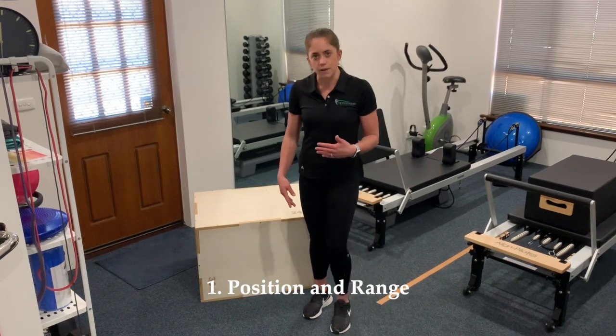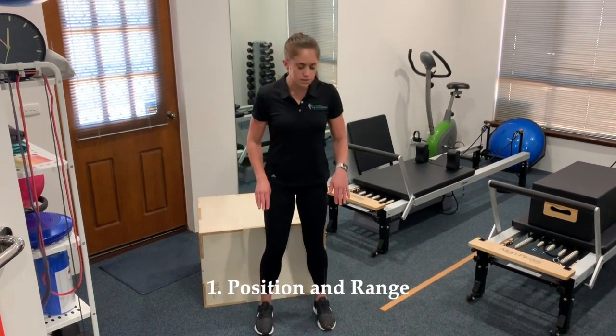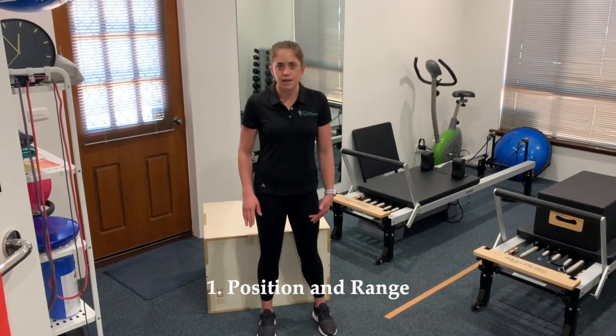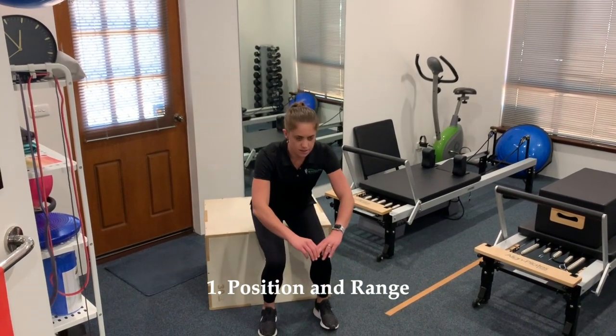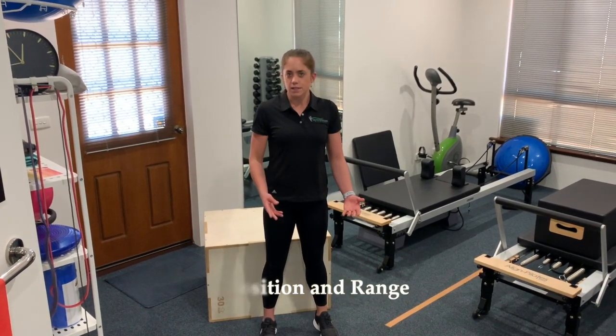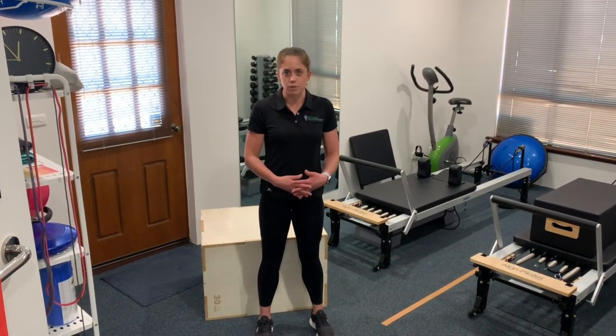So a nice simple way to modify a body weight squat is just to take it down a notch by sitting to a seat instead. Usually a hard seat is best and not too low. And you just sit to that seat, perch there for a moment and come back up. So it's nice and controlled, but you're still getting those muscles moving.